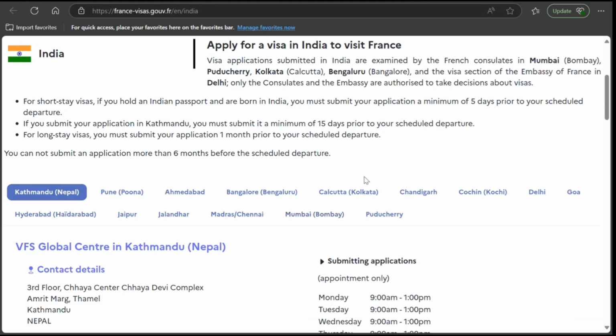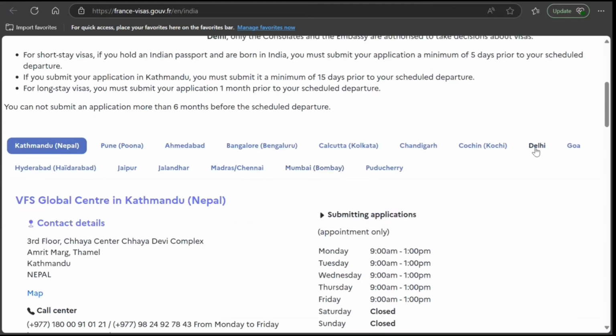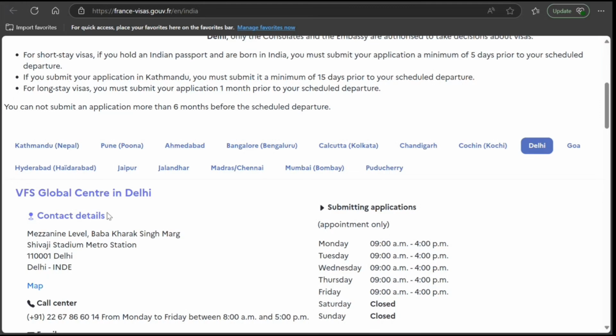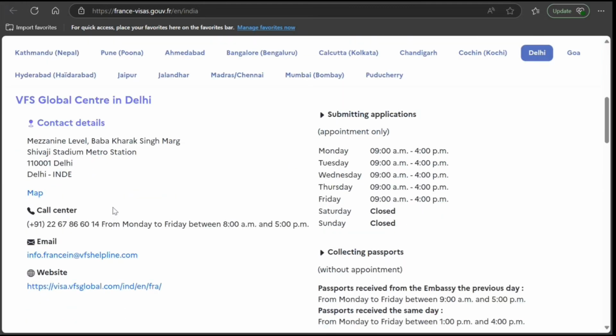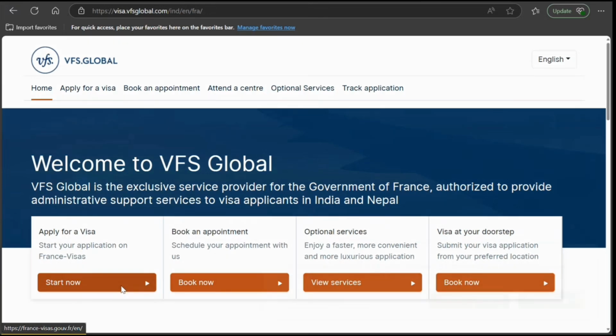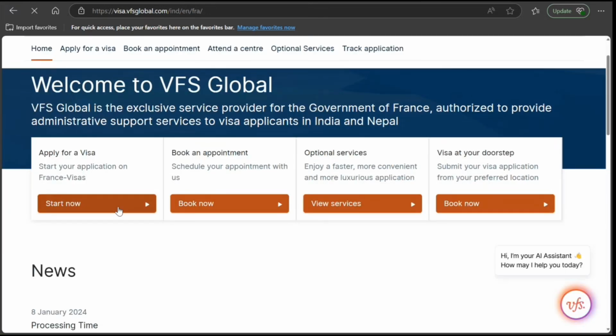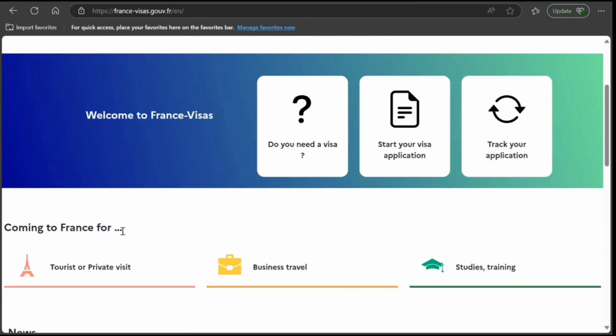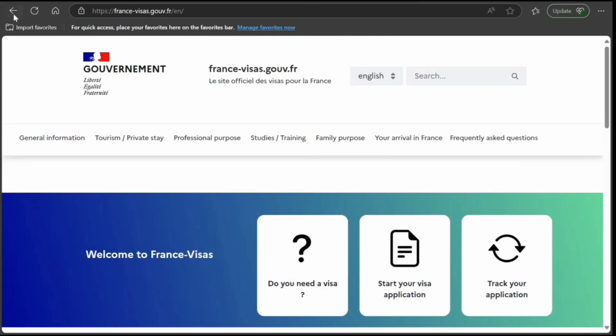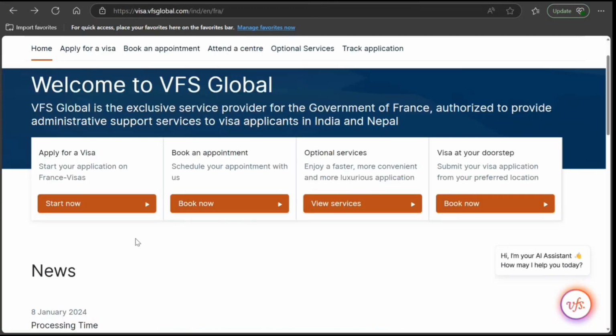Okay, submission location. Let's say you are going to do it in Delhi. So VFS. And they have given contact details also. Let's open the website. I'll click on start. So it has come back here. But anyway, you can fill in the online application and it will generate the application for you.